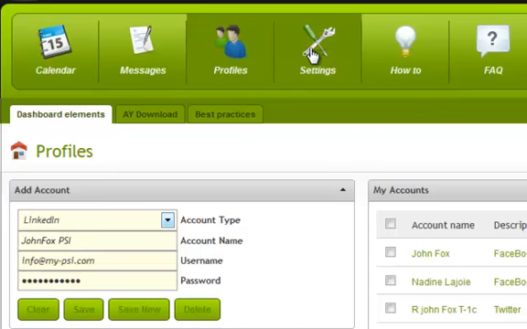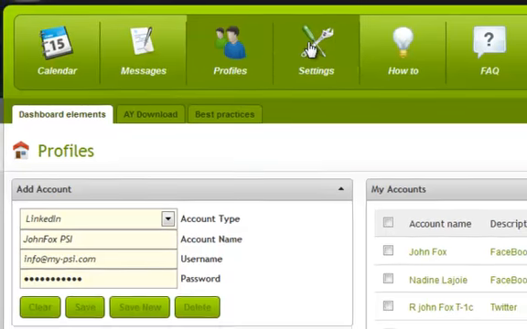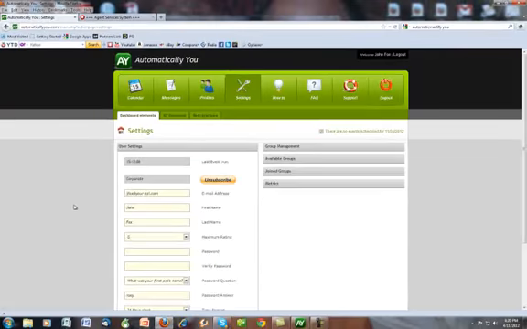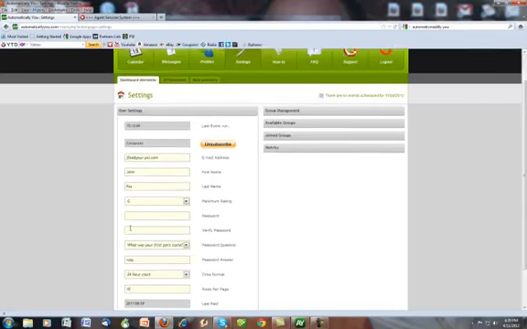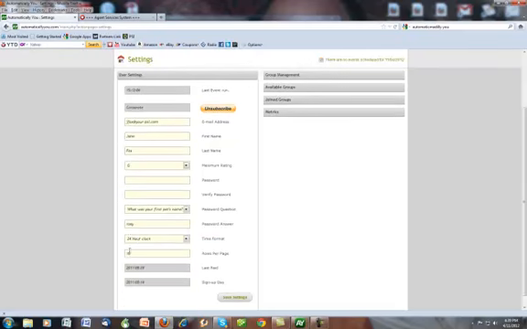Here are our settings. At least I think this is our settings. Yes, here are our settings. So this is where, if we wanted to change and update our passwords, change our secret word, or change our clock from 12 to 24 hours, we could do that right here.